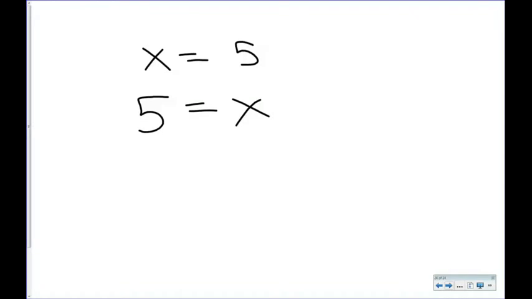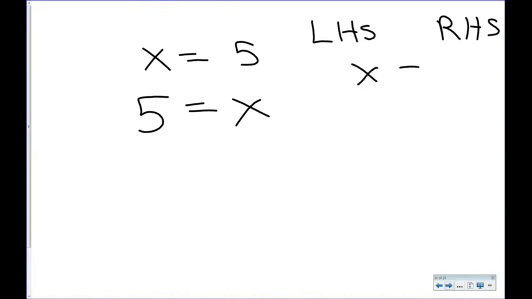So for example, in math class, I can do this. I can go x equals 5, but I can also do this. And they essentially mean the same thing, right? Not so in computer science. Computer science is more specific. Maybe your teachers have done this idea with the left-hand side and the right-hand side. Anyone ever seen this in math?